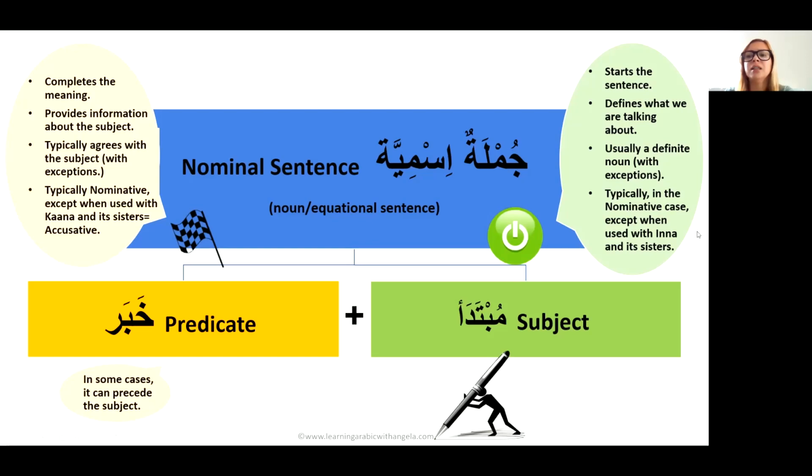And typically in the nominative case, except when you have something that will come in and intrude in the sentence, which we call النواسخ أخواتها, but that's not part of our lesson. So typically if there's no additions to the sentence, it's in the nominative case. So that's the first part, like البيت, and it's always in the nominative case.